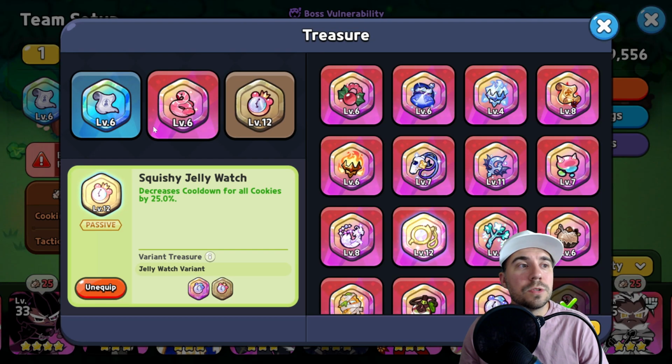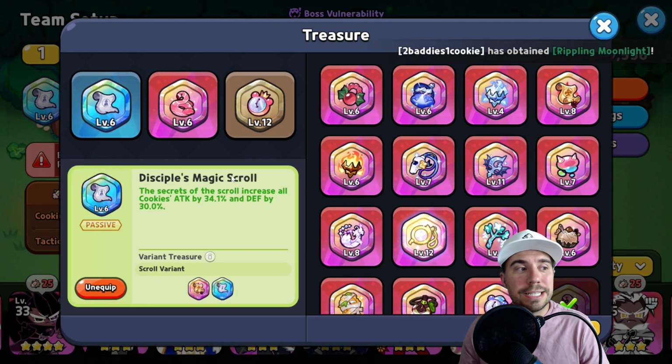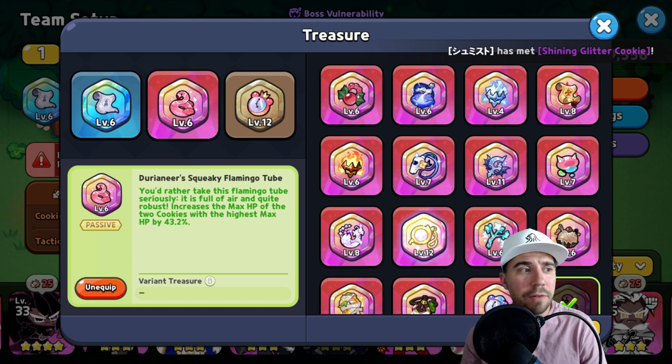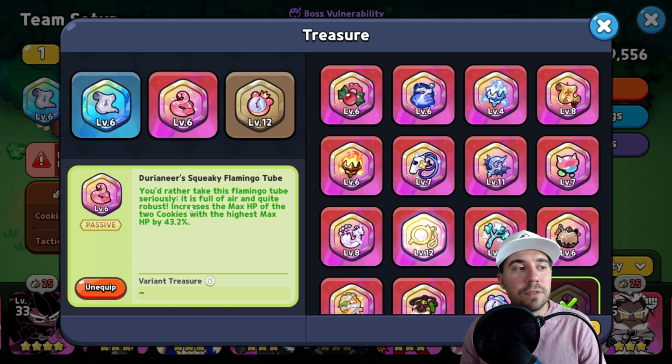Now, in terms of our treasures, Disciple's Magic Scroll is great because we get attack and defense. Certainly you can go more defense oriented, but obviously we still got to get some damage in. Then we also have Duranir Squeakly Flamingo. This is going to give your 2 front cookies here 43% more HP, giving them more survivability.